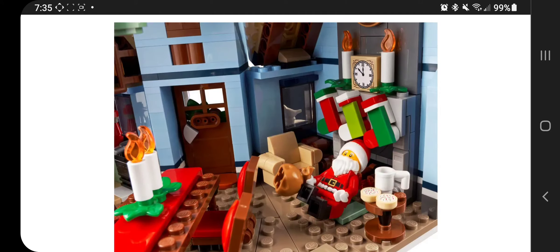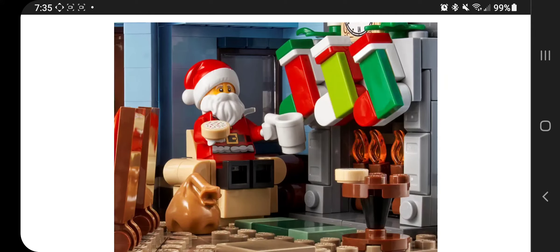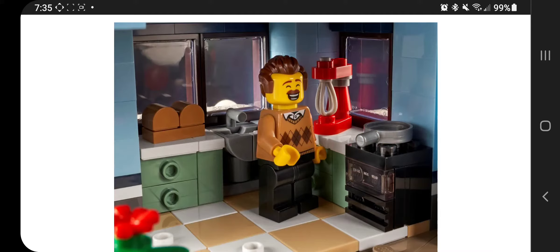You've got Santa sliding down, a couple of sugar cookies, and a little cup of milk. It looks like from the outside, snow is piling up on the window. There's a little clock above the fireplace and your stockings, of course. Santa's going to sit down and have his milk and cookie before dropping off the presents and moving on. Looks like the dad has a couple of faces — that's neat whenever they have multiple face choices.